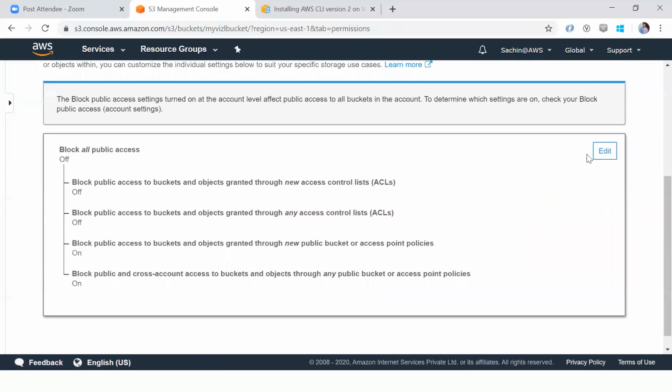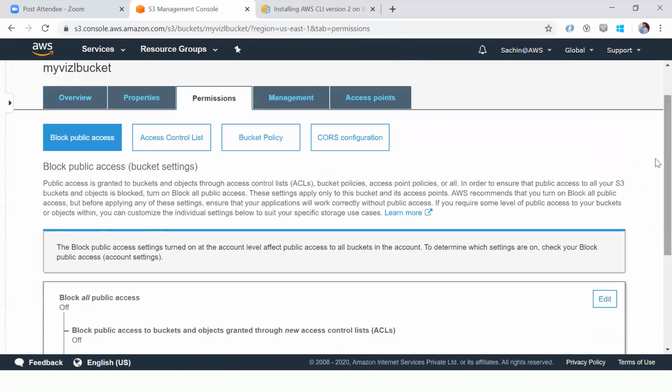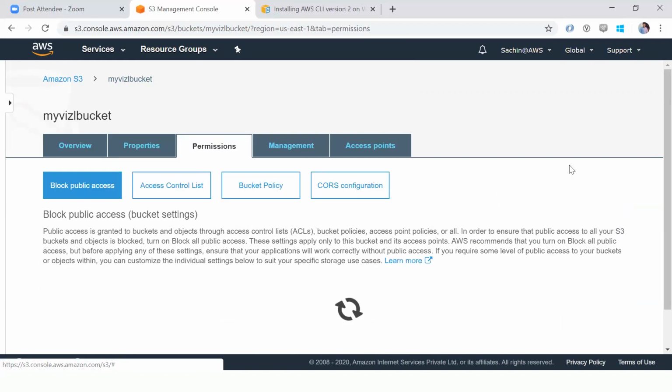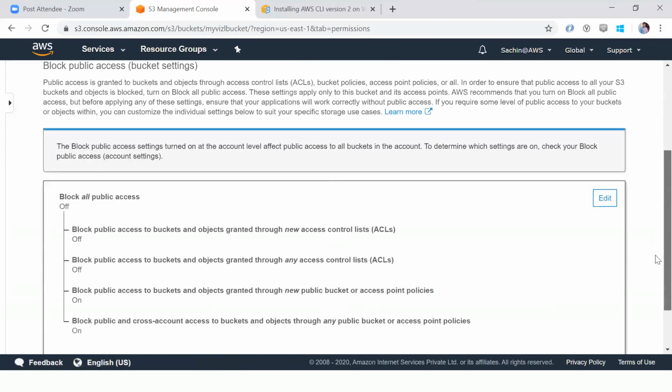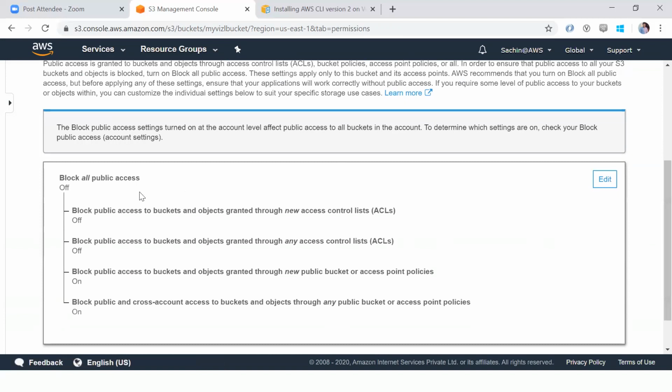No, the bucket needs to be public. That's not a problem. You cannot unchange it, right? You cannot. Why? You have to see how you have your permissions, whatever is there, that has been done via this public access block settings. Okay. If you disable this, then only it will be there.